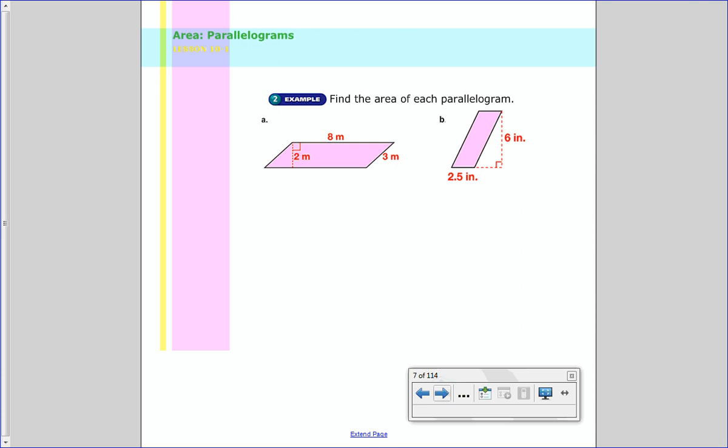So here we have this one. Again, let's do A together, then I'll leave you to do B. Alright, so I have my parallelogram here. I'm looking, my base, the length of this long side here is 8. So my length is 8 meters, and now I have to find the height. And I have 2 options. I could use this 2 meters or this 3. But again, if you were just listening to what I said, the altitude, it's always the one perpendicular to the base. Oh, this is where they meet up. And look at that, they give you a nice little right angle to let you know it's perpendicular to it. So you take that 2 meters, and you get 16 meters squared.